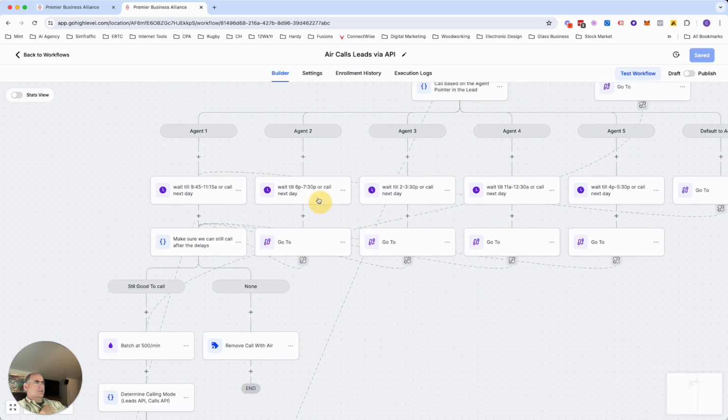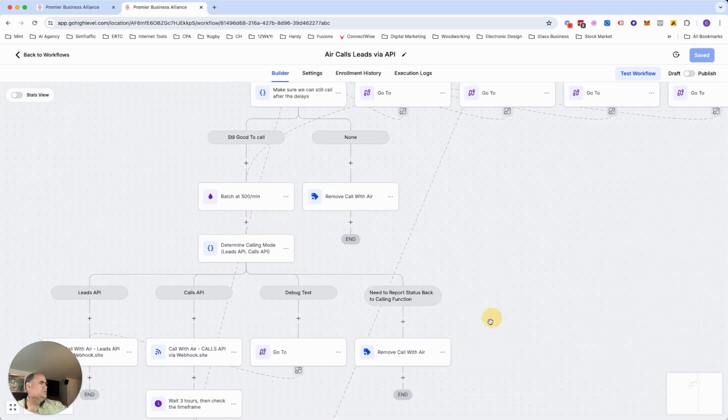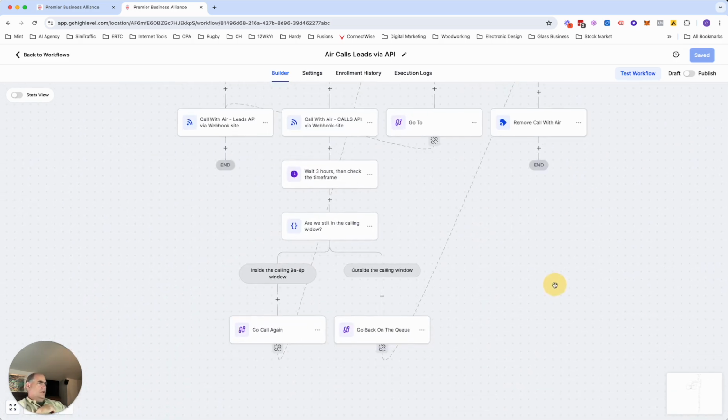So you're going to get one call a day if you're calling late in the day with this system, the way it works. But if you called here at 9, you could get 2 or 3 calls in throughout the day. This one, probably just one call, depends on when it hits. So you can see that you're going to be limited. Let's say you wanted to call again in an hour or whatever you wanted to do. That would be an option here, where you would be able to control it better by using the calls API. You could build this sequence out longer. You could eliminate these kinds of things, whatever it is.